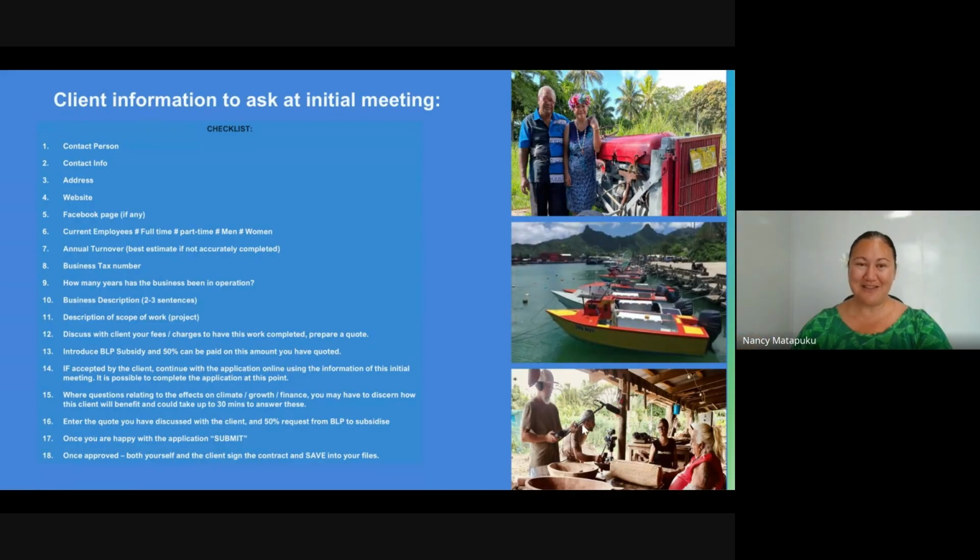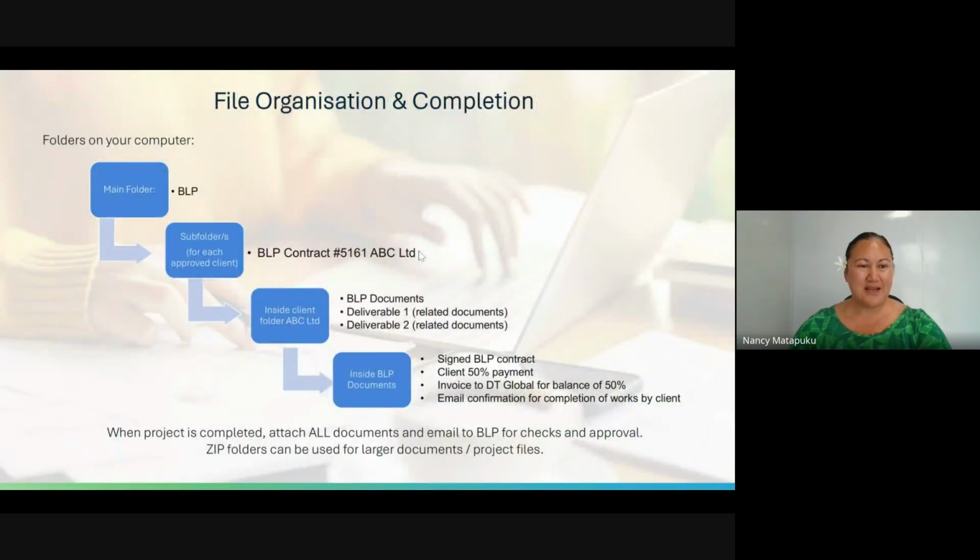So once you submit that application, then you know it's on its way to be approved with the committee at BLP. So another hurdle, and perhaps my final slide, please, Velenie, is basically just keeping organized on your computer. As I mentioned, we did 35 approved applications with BusinessLink Pacific, and it's just been a real lifesaver for a lot of our businesses here.